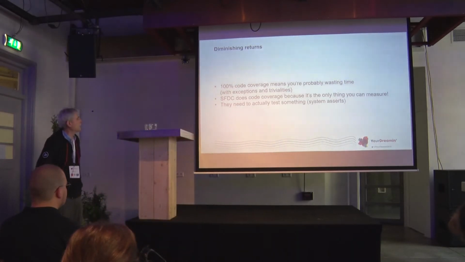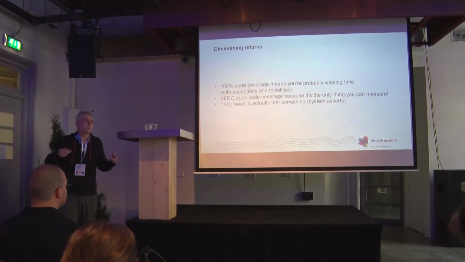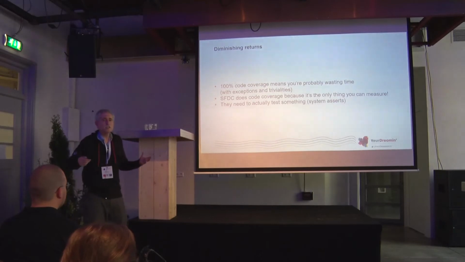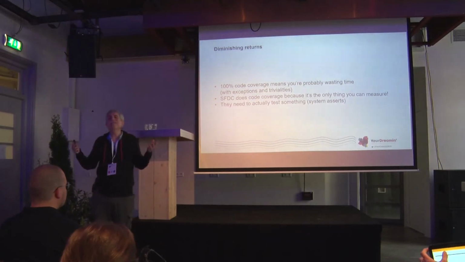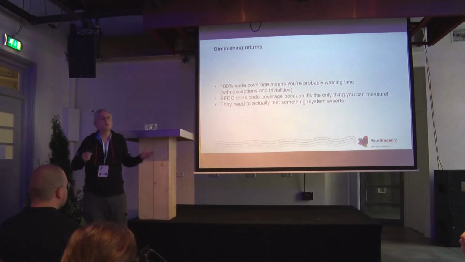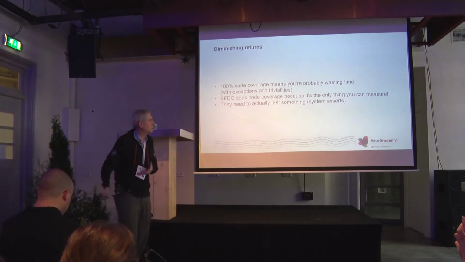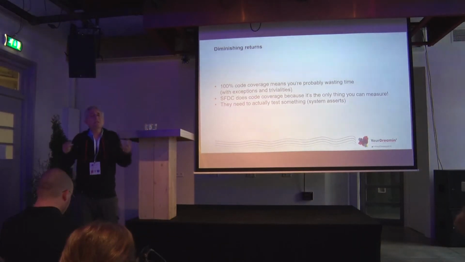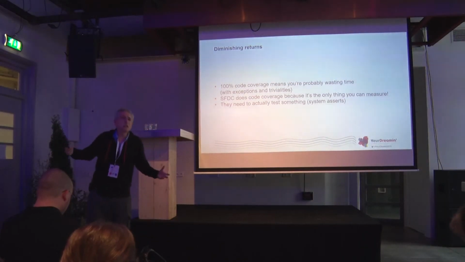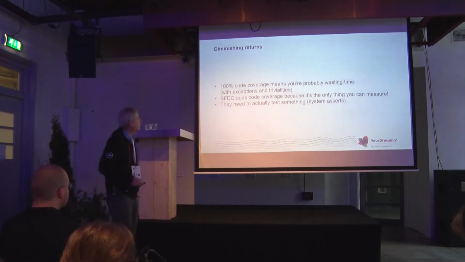So why does SFDC obsess over code coverage and require it? Because it's the only thing they can measure. They can't measure whether your code works or does something specific. They can just measure whether lines of code execute. So they're hoping that if you get at least 75% code coverage, it means you actually tested something. But that isn't always necessarily the case.